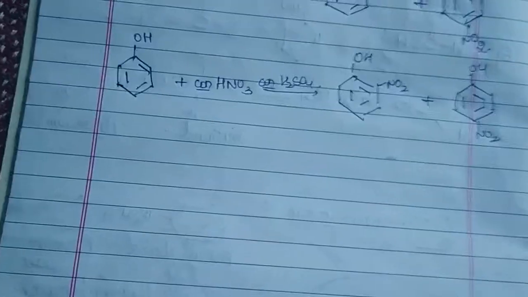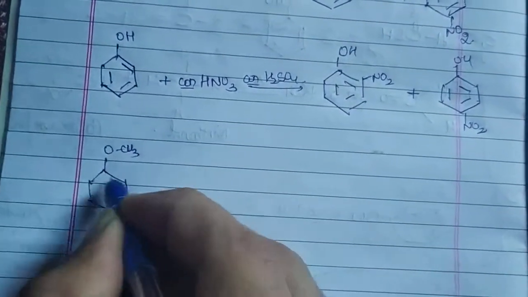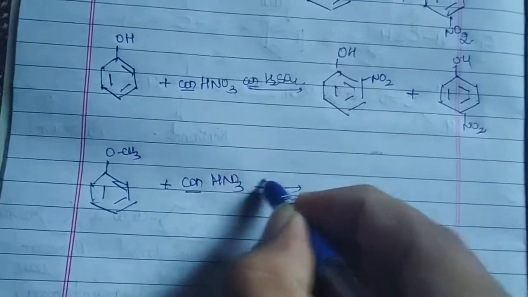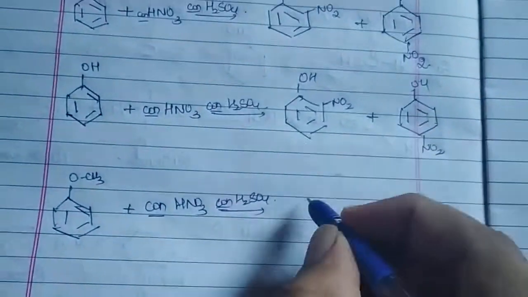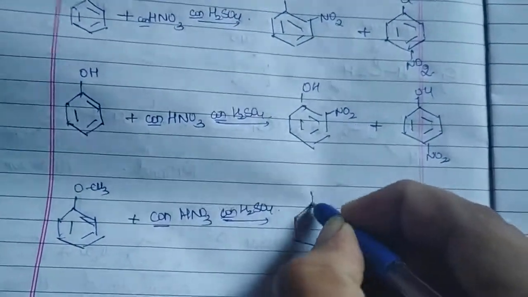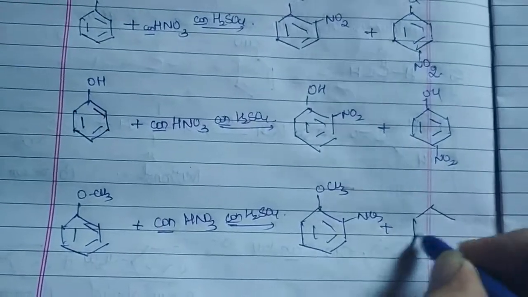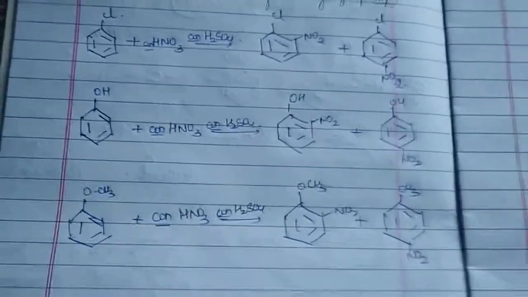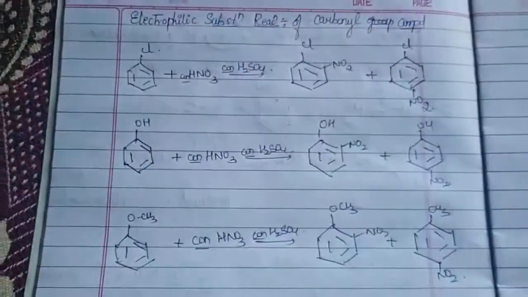Let me go with my ethers. So here I would be using OCH3, plus concentrated HNO3 in the presence of concentrated H2SO4. Same nitration, just in the three cases I have used haloarenes, phenols and ethers. That's the concept. Of course here also we have got orthonitroanisole plus paranitroanisole. Yes or no? Of course, we have dealt with all of this. These are the reactions we have studied under electrophilic substitution reactions in their respective chapters.